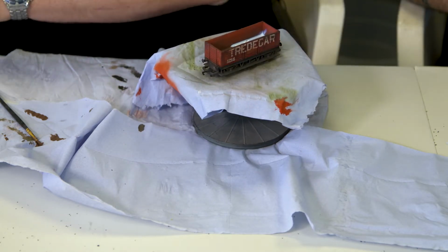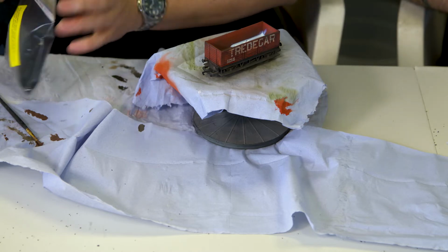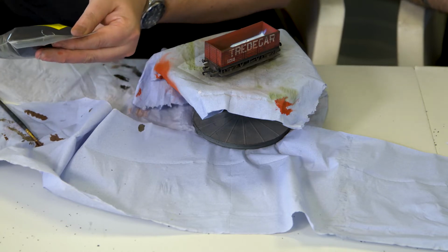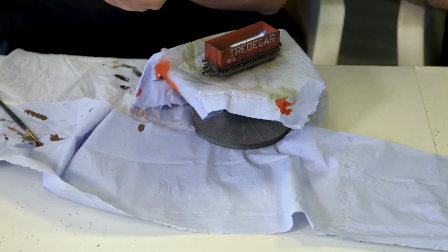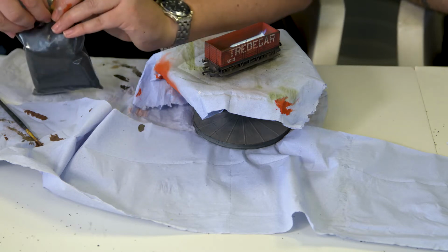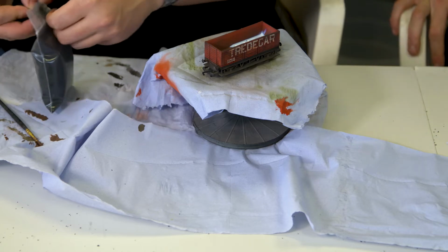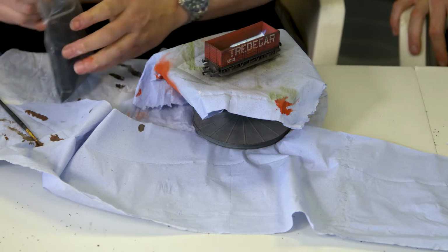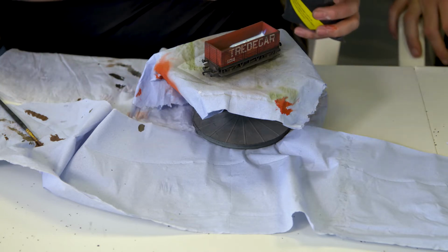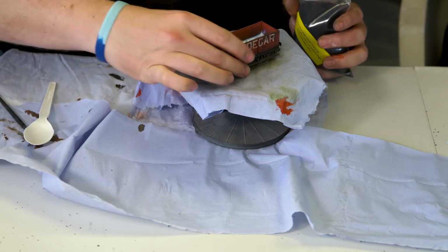Where's my coal? There, so the coal. Okay, so that's interesting, it's an authentic product. It's proper coal, which is good. Probably not enough to make your stove at home heat, but again, the good thing with real coal is you've got different colours. And all I'm going to do is chuck it in there.